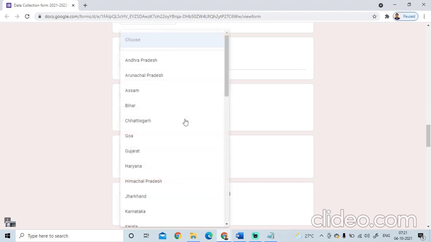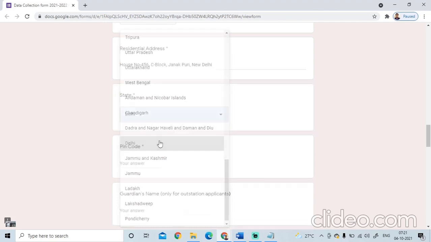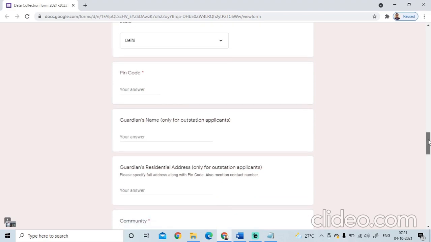Next, you have to choose the state in which you are residing. You have to enter the valid PIN code number of the area in which you are living.